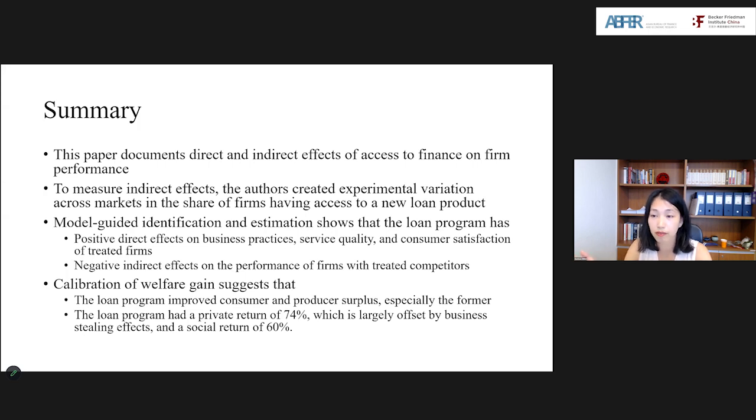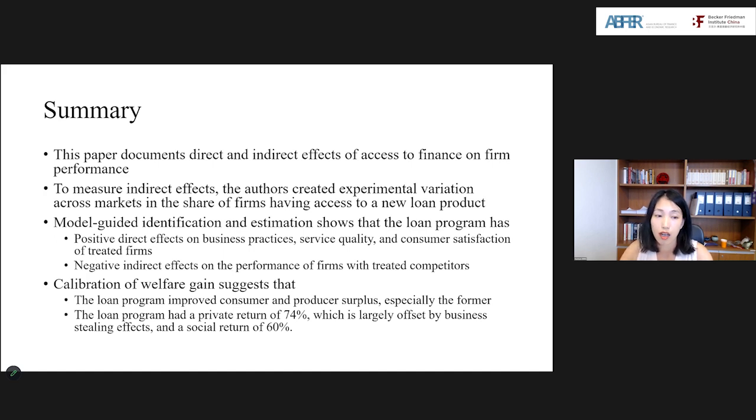The model lays out a very nice framework to guide us through what is likely to drive the direct effects and indirect effects. And based on the model, you can also directly infer the causal identification and even the IV. So the reduced form and the IV estimation come out naturally after the model. Based on this, they were able to show a causal impact of the loan program on their business practice, service quality and consumer satisfaction.